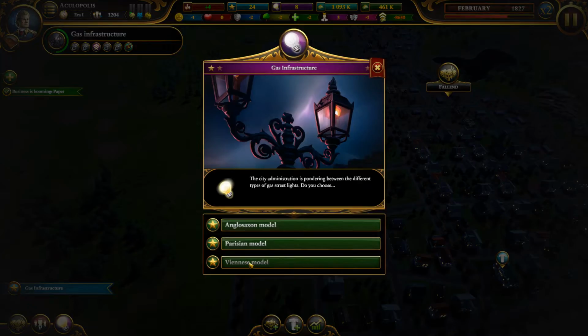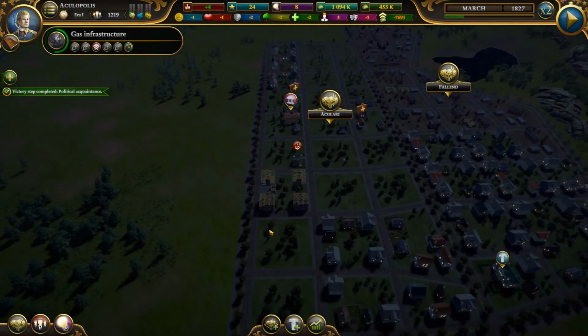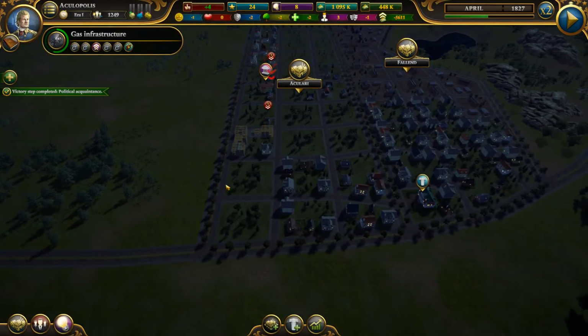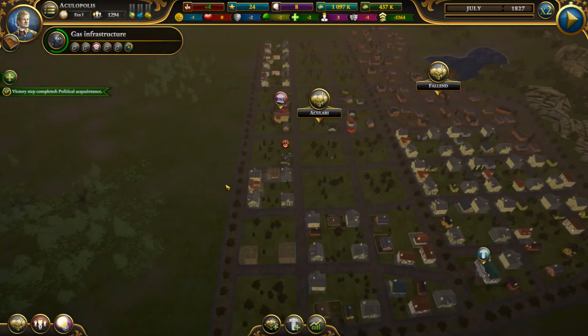So at this point, I don't really use gaslighting. I just wait for electricity and rely on other things, like some infrastructure businesses, which will be more efficient in doing so. But really, all it's gonna do is, like, Anglo-Saxon gives, I think, security. Parisian gives you environmental, and this one gives you a bonus with the physiocrats, and the physiocrats will get more support in the next election. So, you know, that's okay.